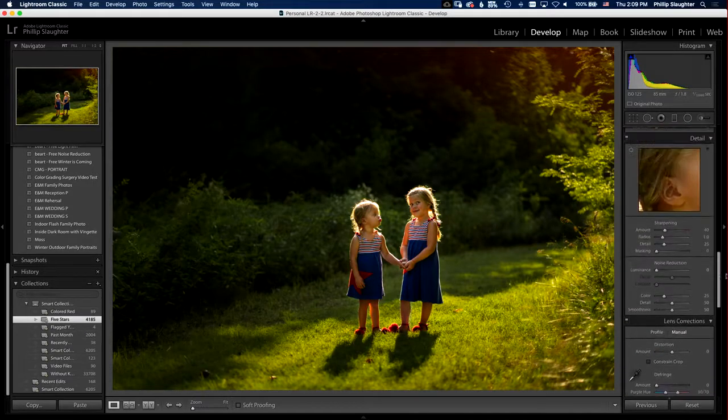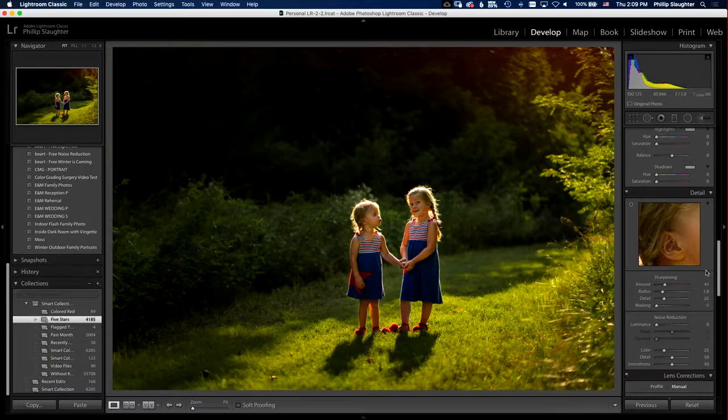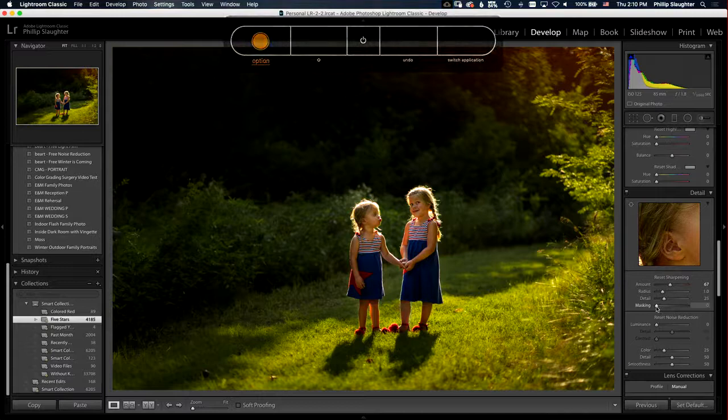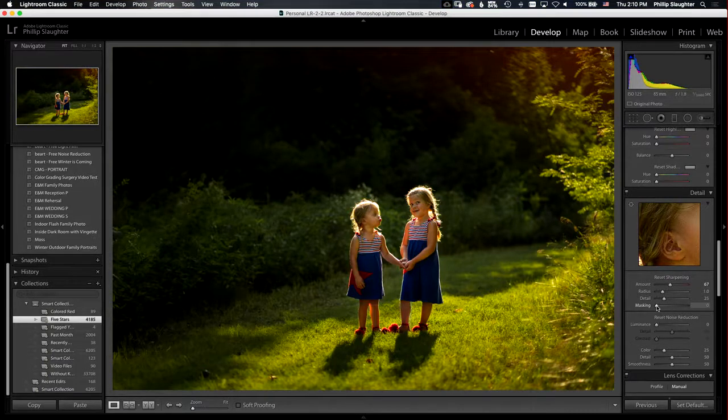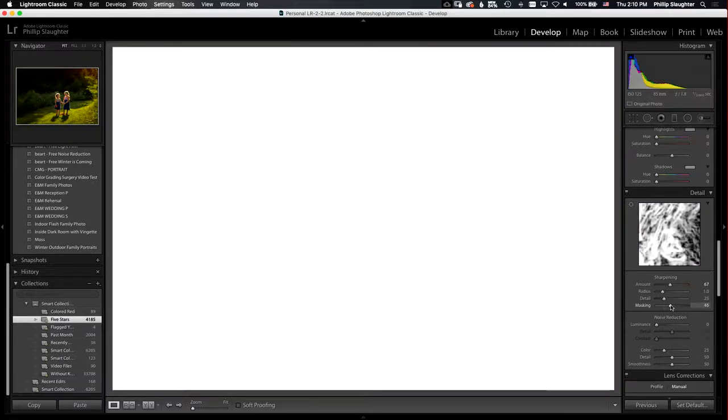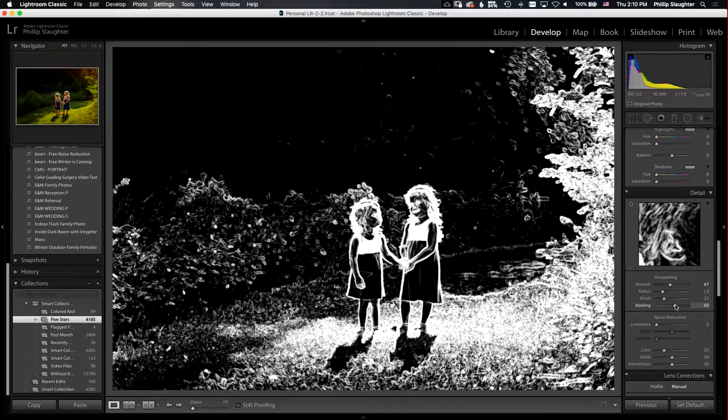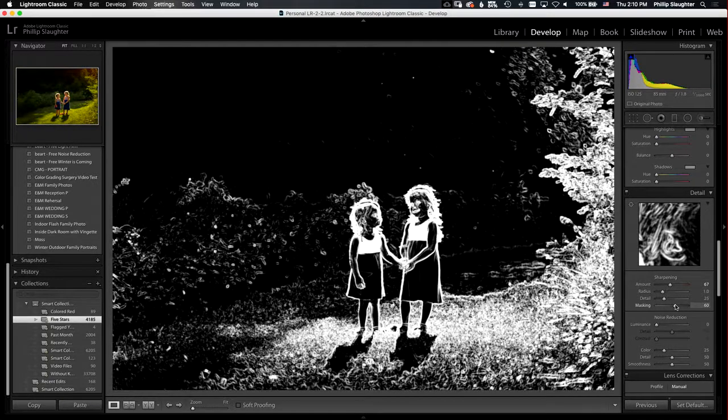And then also, one of the last things that I do is, depending on where this is going, most of the time it's going to be viewed online, so you can raise the sharpening on it. But also, a little known secret is to use this masking tool down here under sharpen. You hit Option on a Mac, or Alt on a PC, and then you can raise that. Everything that is white is going to be sharpened with that sharpening tool. Everything that is black is not going to be sharpened.